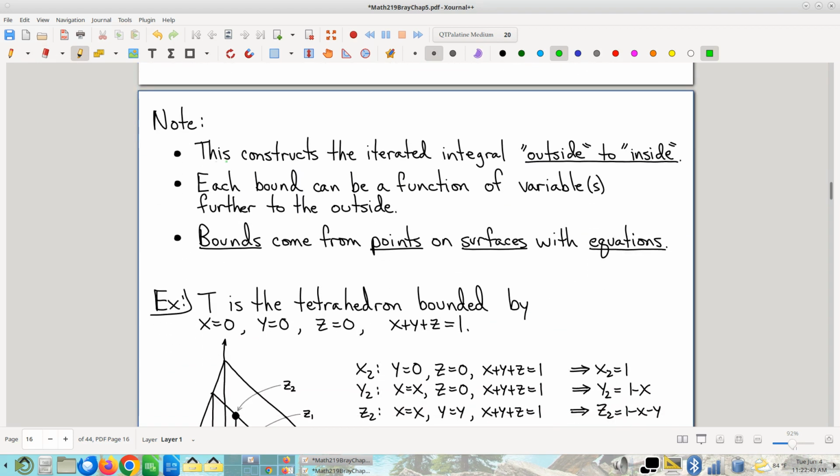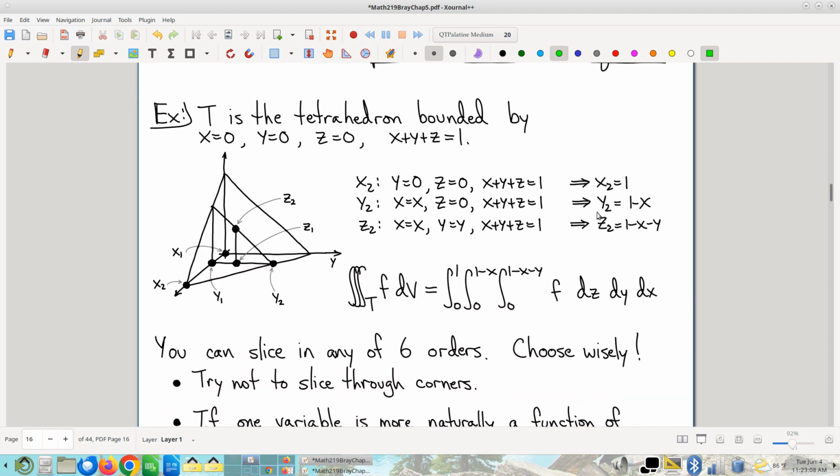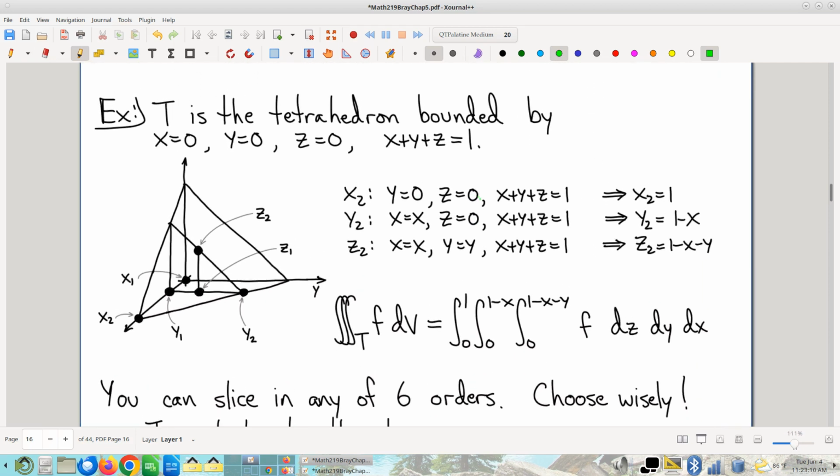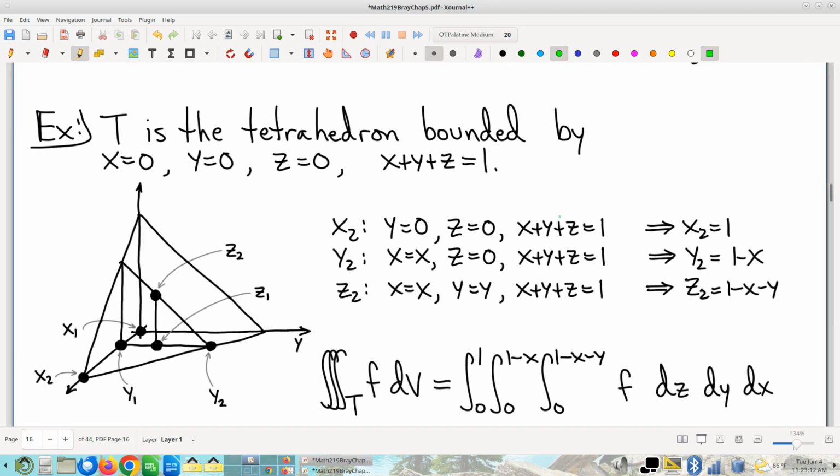Again, notice we construct the integral by our slicing process, starting on the outside, going to the inside. We evaluate the other way. We evaluate from inside out. So, confusing. Okay. All right, we've already talked about these other points. Okay, so diving into an actual geometric example, let's look at this example right here.